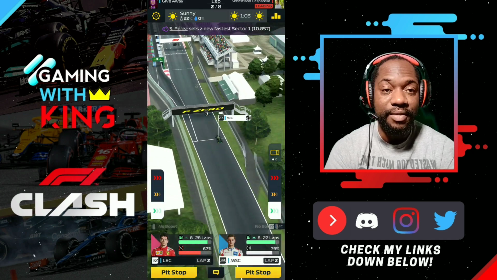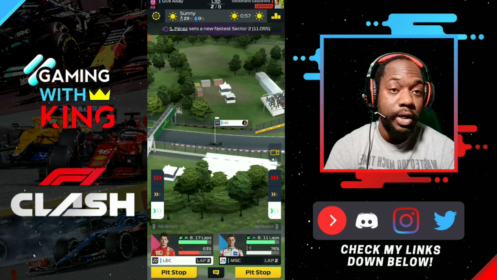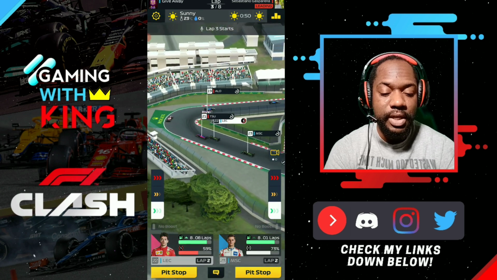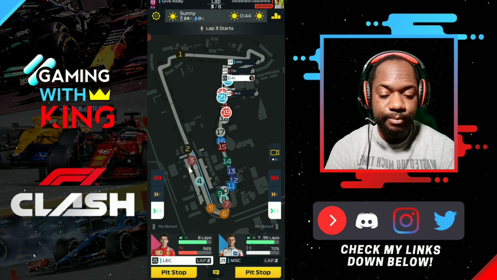So you go for 5 and come back to softs, boost for 4, boost for 3. If you start on softs, you could go for 4 and come back to hards and boost to finish for a 1 stop. All right, so it's mostly 1 stops for these at this series. Only at United States you're going to be doing mostly 2 stops. All right.